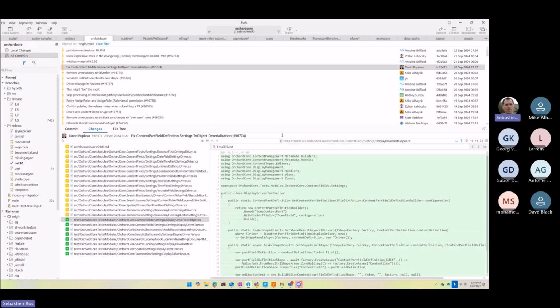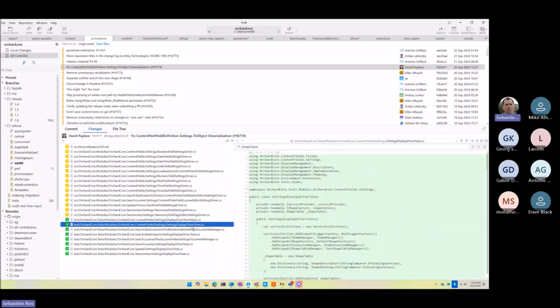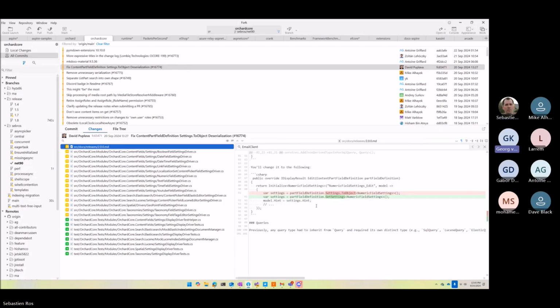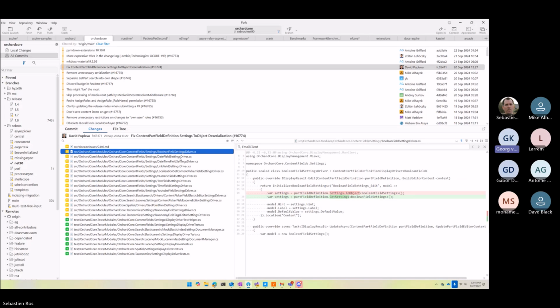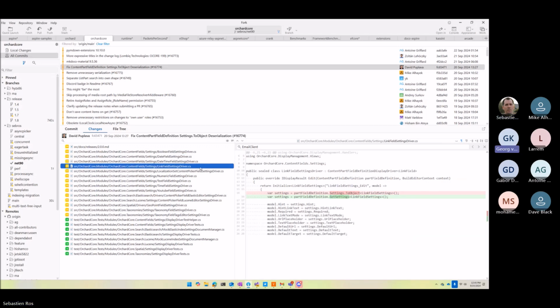What do we have here? Daily fix ContentPartFieldDefinition settings to object deserialization. Oh boy. Oh, what kind of code is that? Oh, that's a test. Yeah. Okay, John. Go on. No, I was just surprised that we didn't get this before releasing 2.0, because all field settings were not working.